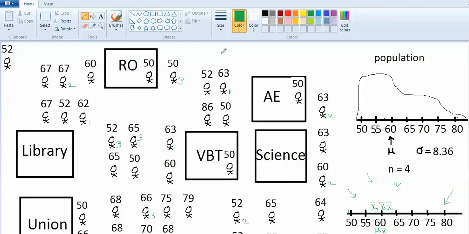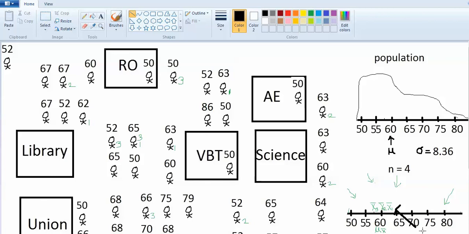I want you to think that sample 1 is your actual sample that you've actually selected, and the other 14 samples are just possible samples that could have been chosen from the population. There are just 14 other possible samples. So since sample 1 is your actual sample, you'll make an arrow pointing toward x bar 1. And you'll say down here, this is the mean of my actual sample.